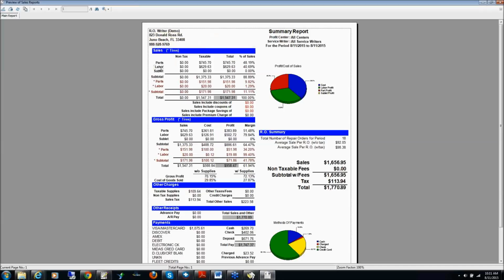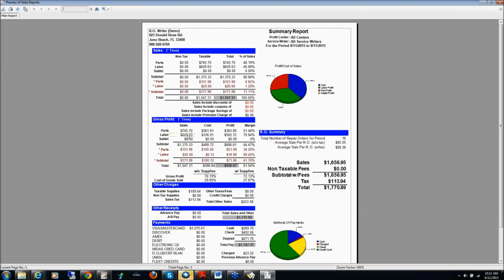So as we look at the sales part, we've got parts, labor, sublet, broken down either by taxable and/or non-taxable. We've got gross profit, again, parts, labor, sublet, broken down. Here's our sales and our cost, and then our margin, both parts and labor, as we go through. One of the things that it's important to pay attention to, or at least I like to point out, is you'll notice that on the gross profit report, we've got our parts cost and our parts sales. Fairly straightforward. I bought a part for this, I sold it for that. Those are where those numbers come from.